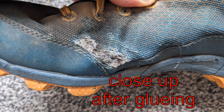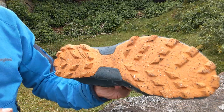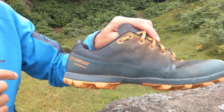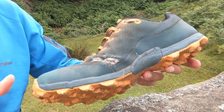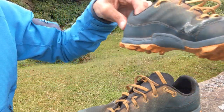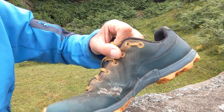So there's some good points and there's some bad points on the Acceleritas. Certainly excellent resistance to wear on the sole unit, and on several parts of the upper it stood up really well, but unfortunately the flex point has been a weakness, and that has in this case worn through on one shoe and is not too far away from doing so on the other. How long this repair will last, whether the shoe goo will hold up, remains to be seen.